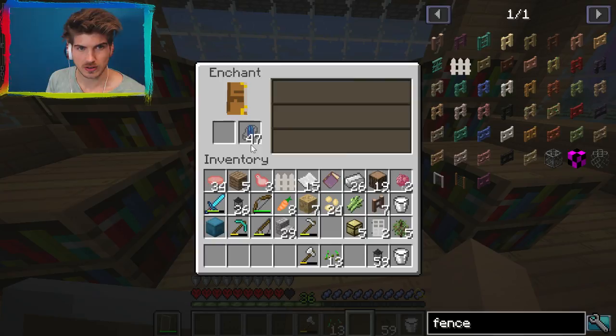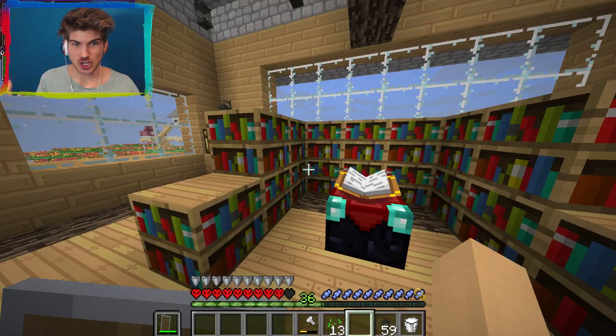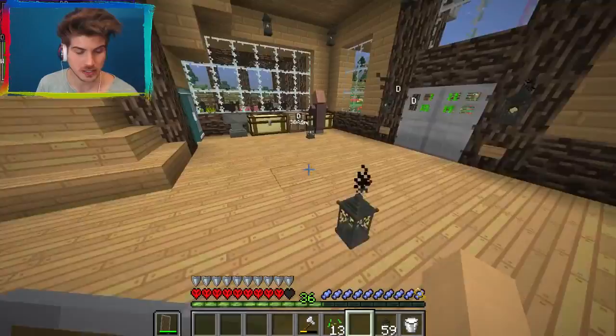I'm gonna let you guys let me know in the comments what I should do. Should I just enchant a lot of books? Should I enchant more, like, I don't know. What do I do? So let me know in the comments what y'all think. But yeah, this is pretty much the episode. I hope you all enjoyed it. We survived. We took a little bit of damage, but that's okay.